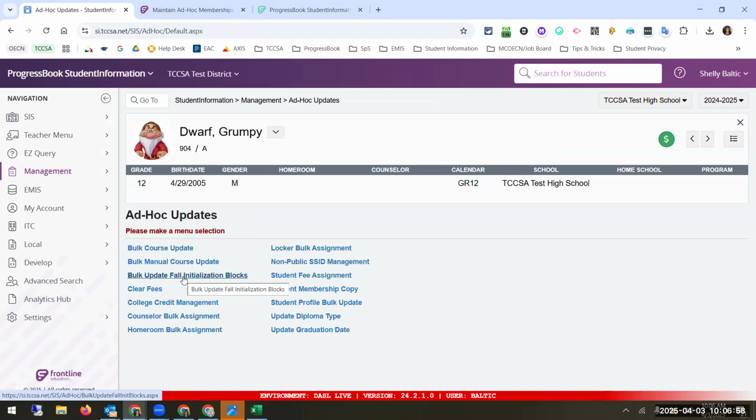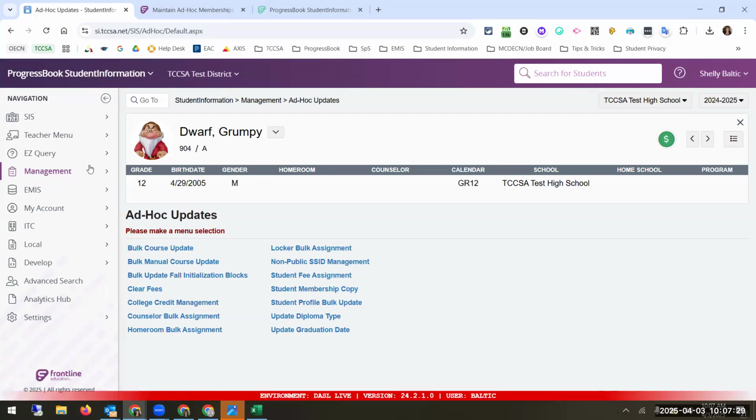And then I'm not sure, the EMIS person probably works with the fall initialization, but that is also in here as well. Okay. So again, your main ones that you are going to use is your bulk student profile update. So you can pick anything from that student profile and update it as a group. So we're going to look at some other things that we can do with ad hocs.